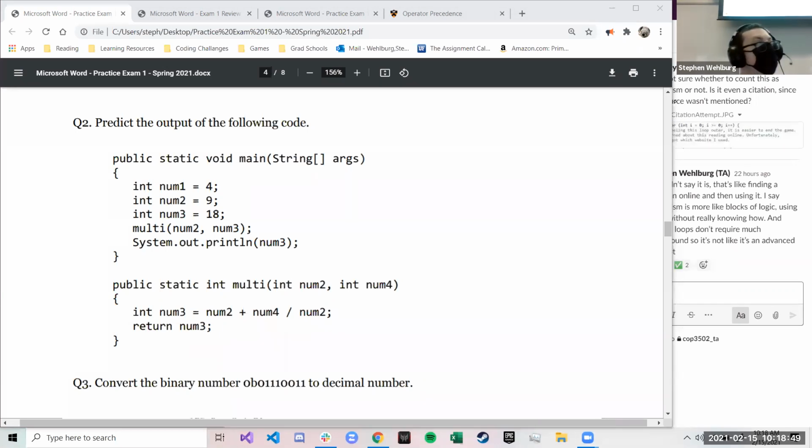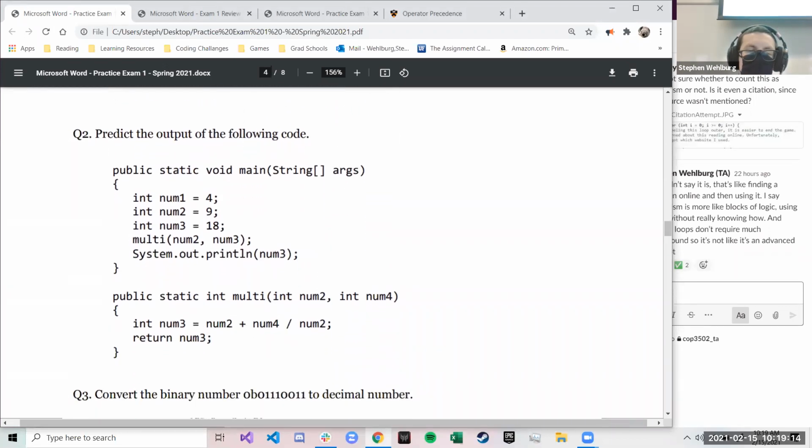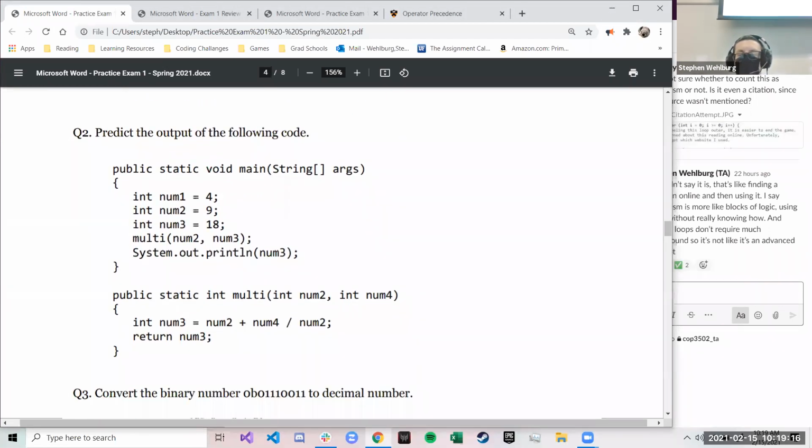Ernesto, are you thinking through it? Ernesto's in the room, so I'll type out his answer if he says something. Should I maybe do it as well? Oh, it's the same thing as the previous one, the numbers. Yeah, 4, 9, 18. Yeah, it's very similar to the previous one. Oh, but it's not. No, this is a trick question.